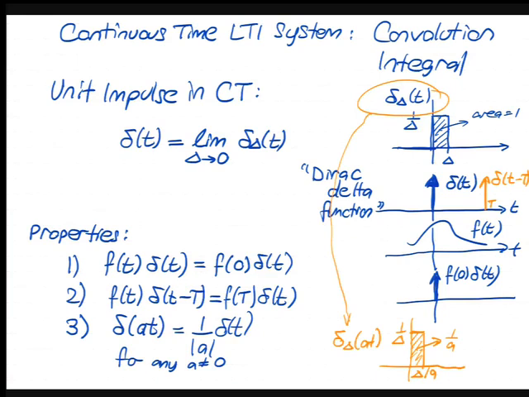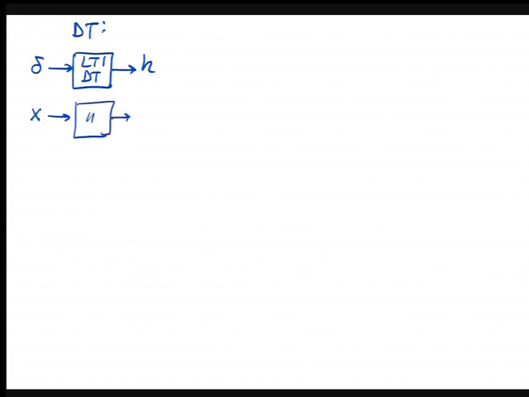Okay, so here comes the most important part of this discussion. What does this all mean for LTI systems? In discrete time, we saw the following fact. If I apply a delta to an LTI discrete time system, and the output that comes out is h, the impulse response, then the output to anything else x of the same system can be obtained from the convolution of x and h. And that here means ditto, the same LTI system.